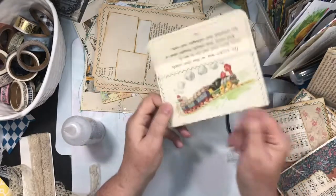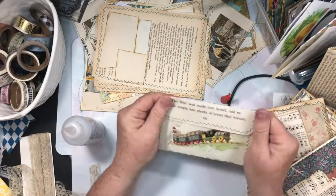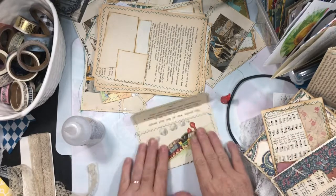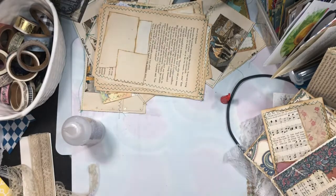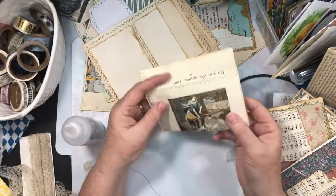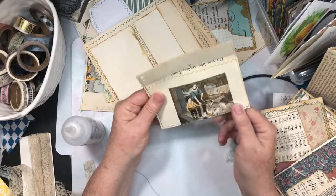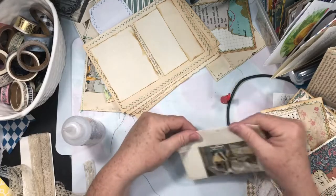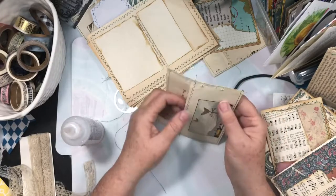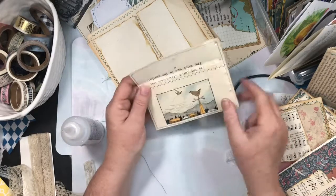We have circuses here and we also have trains. I like this train page - it makes a really great envelope. One of these days I might do a junk journal on trains because our town developed from a crossroads where two tracks crossed over, and I think a lot of towns probably developed like that. Here's another one which I stitched the whole thing instead of gluing it, because I thought it was kind of fragile. It's a different book - I went ahead and did the same thing on this one. Decorative stitch here, then I just stitched it closed.